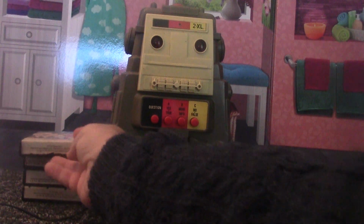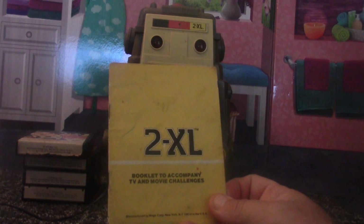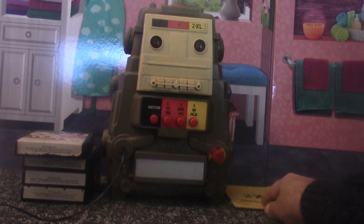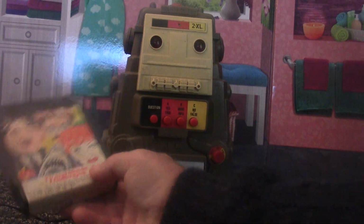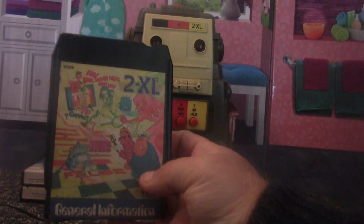And then some of them came with booklets. So this is a booklet to accompany the TV and movie challenges. So it was supposed to be a learning tool, but I don't think I got many learning ones. Let's see, I have TV and movie challenges. General information, that was always kind of cool.